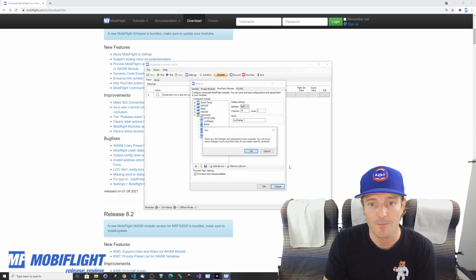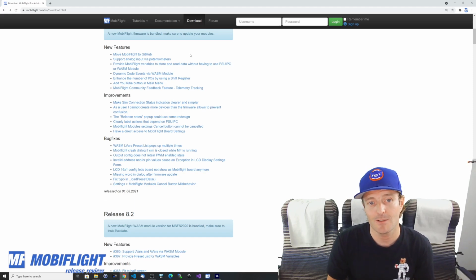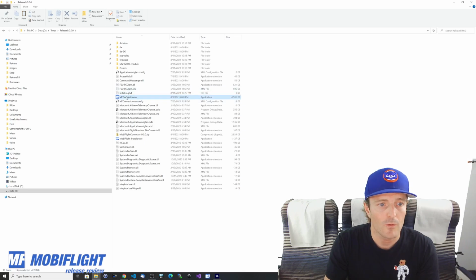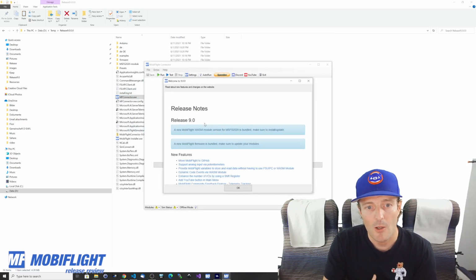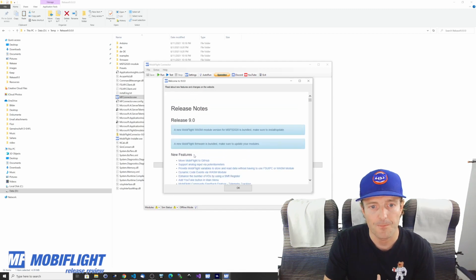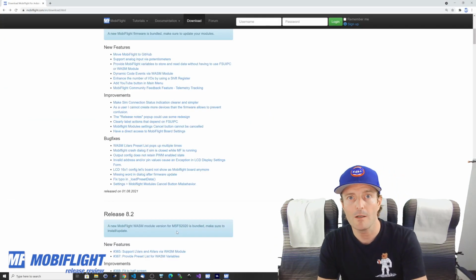All right, another improvement is that the release notes pop-up could use some redesign. So that's how it got phrased when it got into the feature request pipeline. So we have changed this now. If you start for the first time after an upgrade, you will see a nice clean look of the release notes. You can scroll down. It's a bigger pop-up window. Cool. All right, let's move on.